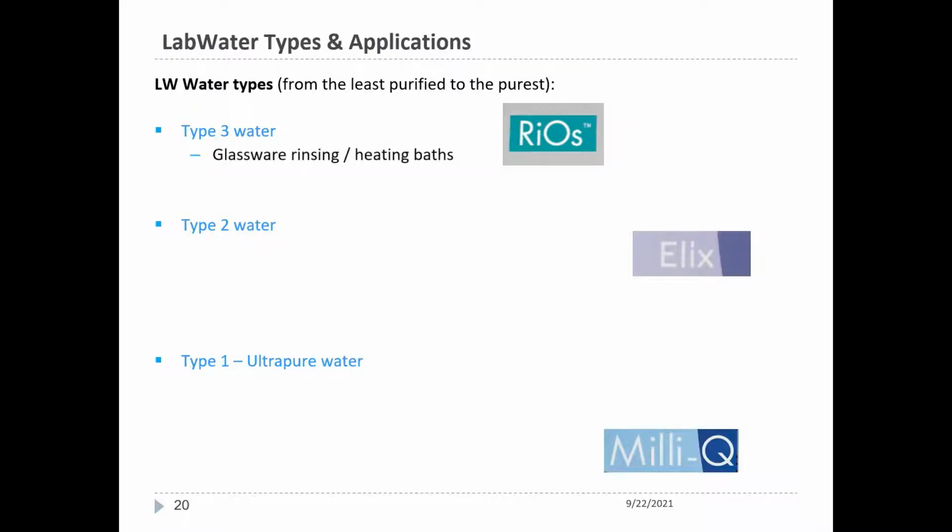Type 1 is typically used for glassware rinsing, heating baths, feed of type 1. Some of the type 1 systems do not take the water directly from the tap, but rather need already treated water to feed. So we have 2 types: systems that take water directly from the tap and then treat it, or systems that require pre-treated water. In the case of type 3, it can also feed a system that requires pre-treated water.